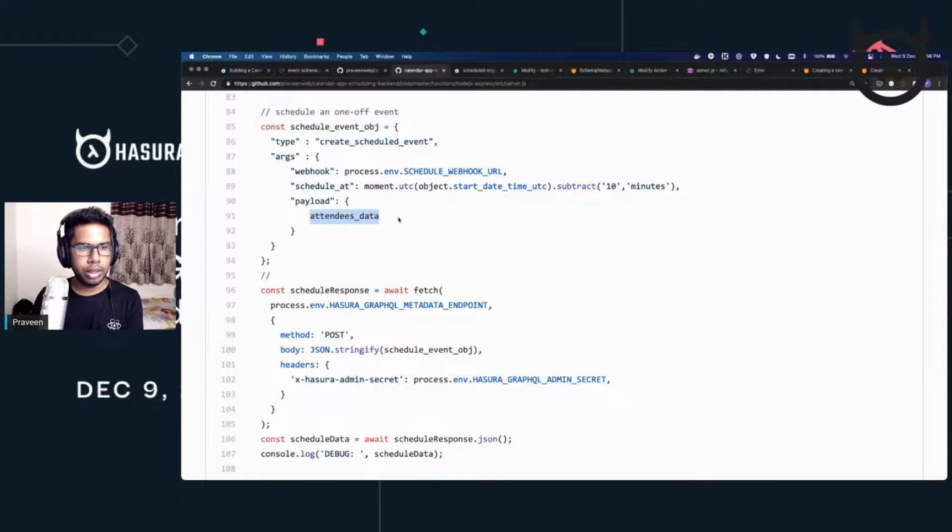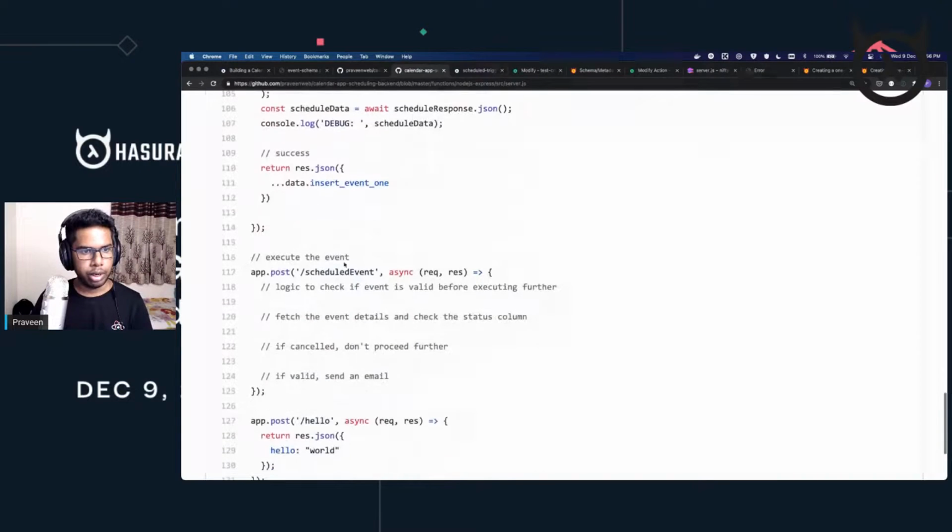This will be user specific information in most cases, or whatever table, depending on that, it'll be table specific information, and that's why you don't want this to be in your metadata, right? So once you schedule an event at a particular time, you give in a webhook to be executed. This could be like a serverless function, or it could be the same Node.js server that we are writing in.